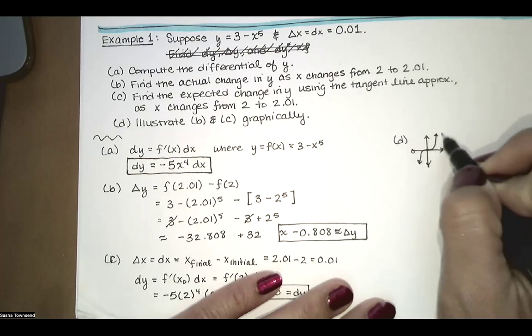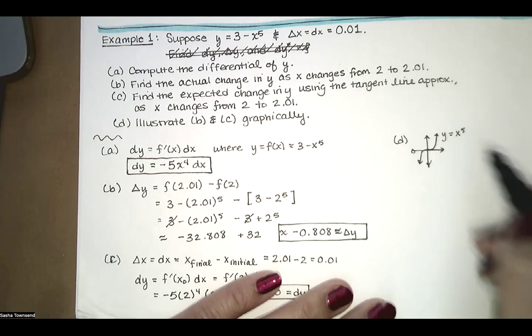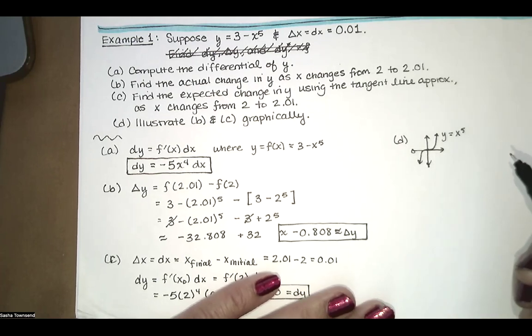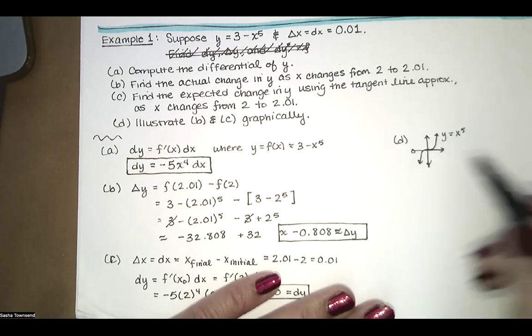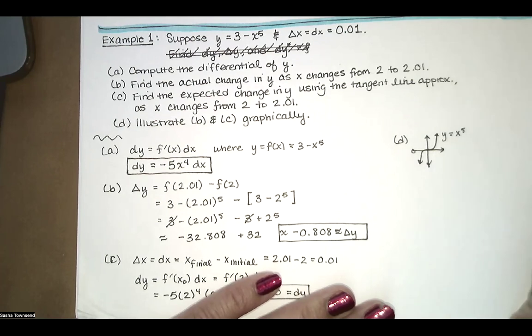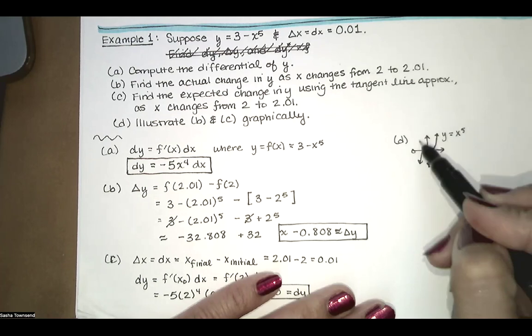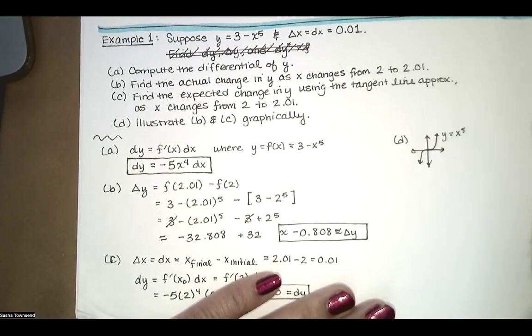It's just a little bit flatter at the origin. Between -1 and 1, if I raise a fraction to the 5th power, it's going to be smaller than if I raised a fraction to the 3rd power. So that's why it makes it a little bit flatter between -1 and 1. If we're subtracting that, that's going to flip the values, and then we're going to add 3 to that.